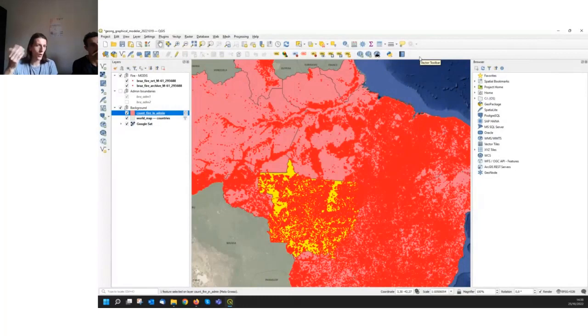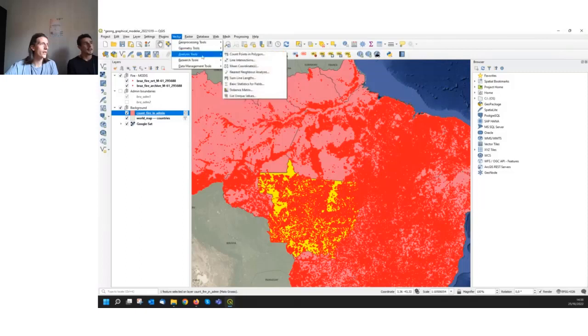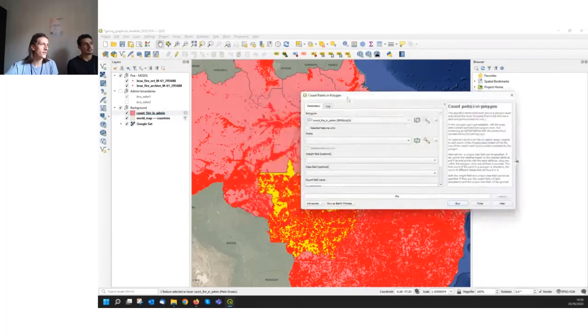Just to understand what we are doing, what I just did and what we took some time to do with the model is something that you can do in one click in QGIS. Actually, if I go under the Vector menu bar in QGIS, under Analysis Tools, and I use Count Points in Polygon, I do exactly the same as selecting my layer here as input, and it will create a new polygon layer with the fire number in each polygon.